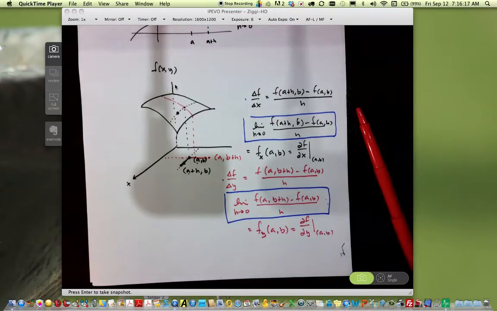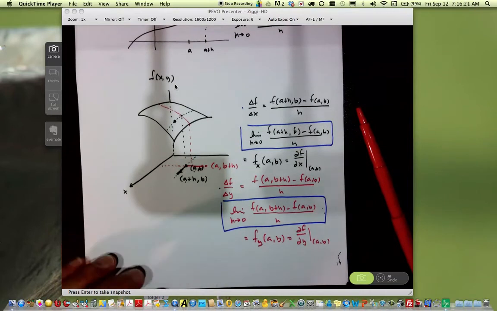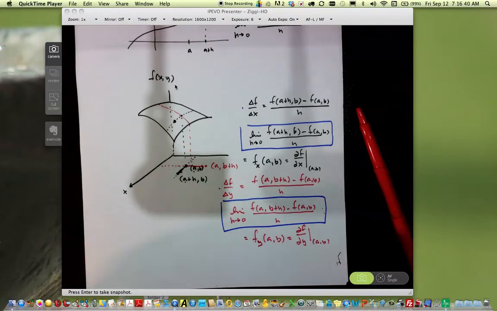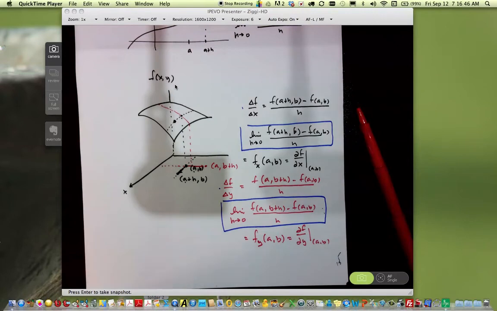Okay, so what we'd like to be able to do in this section is approximate partial derivatives by looking at a table of values. We also want to be able to approximate a partial derivative by looking at a contour diagram. And then we'd like to get into a little bit of section 14.2 and talk about how we're going to calculate these things exactly, using algebra.